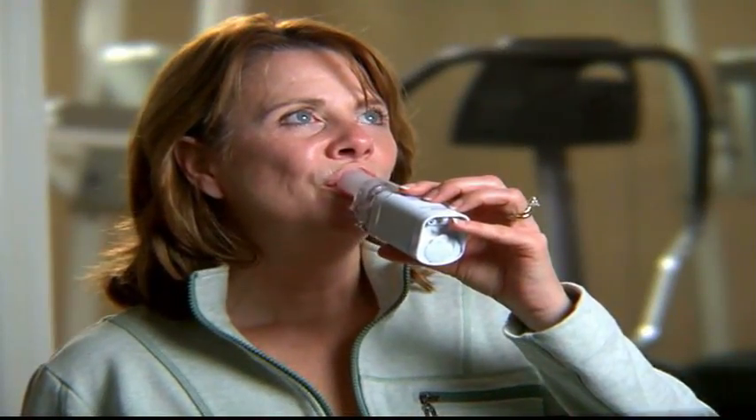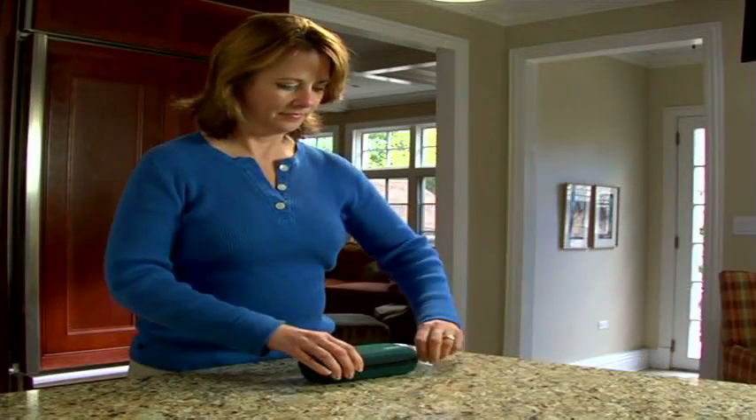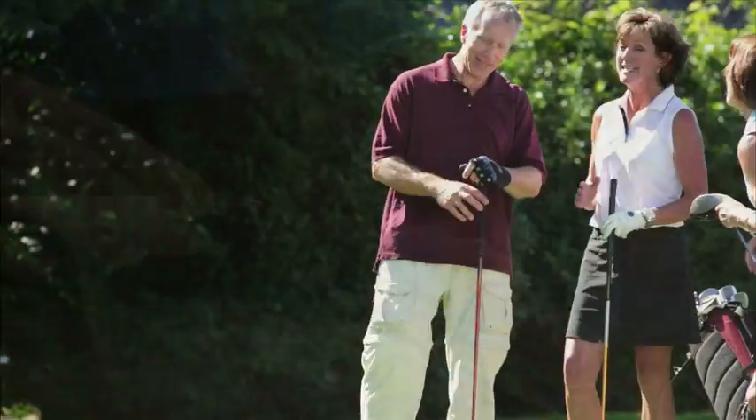With the Microair, relief is in the palm of your hand. It's the lightest nebulizer available, yet still delivers a strong aerosol so you get the medication you need quickly. Its innovative design makes it small and tubeless to help you take control of your respiratory condition, no matter where you are.